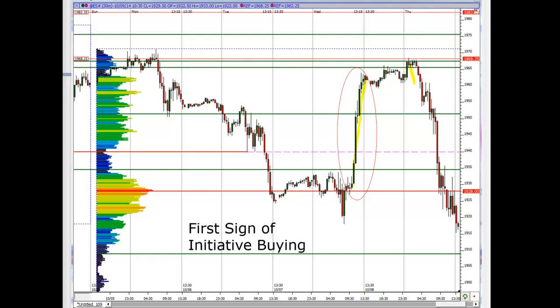You begin to see the rotations. You begin to see first tests, second tests. The profile helps you to identify in advance these lines in the sand. It exposes for you valuable opportunities. Yes, the opportunities may take a little bit longer to come to fruition if we're looking at a weekly time frame. But keep in mind that the traders that have the ability to influence the market typically are working on the larger time frames.